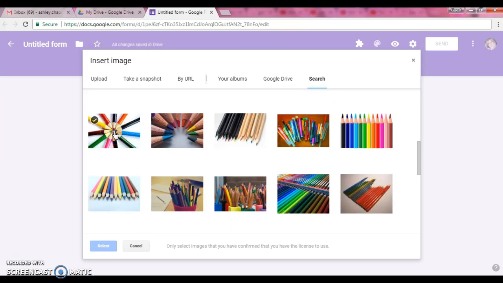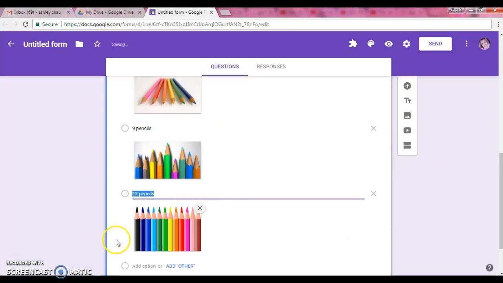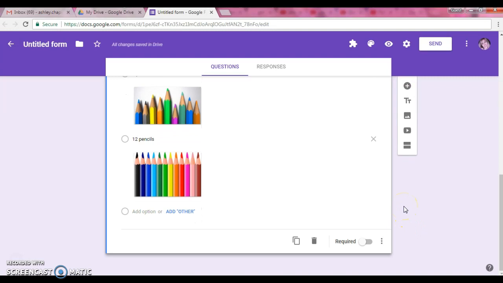The fourth row, last image, contains 12 pencils. 1, 2, 3, 4, 5, 6, 7, 8, 9, 10, 11, 12. Click on that image and then select. Question 1 is now complete.